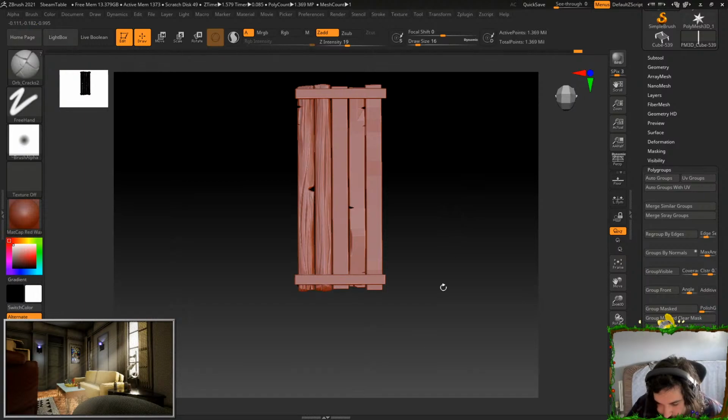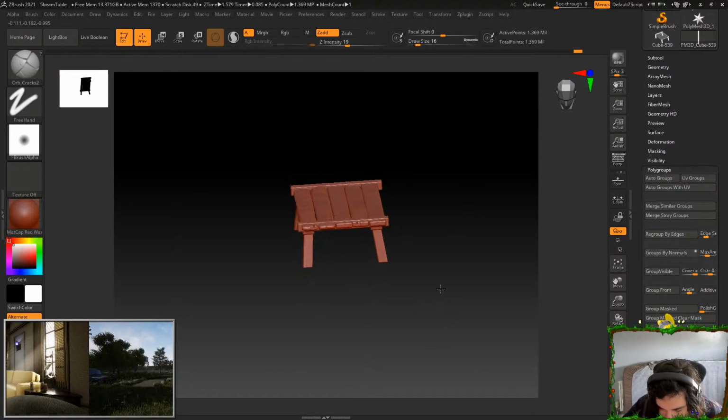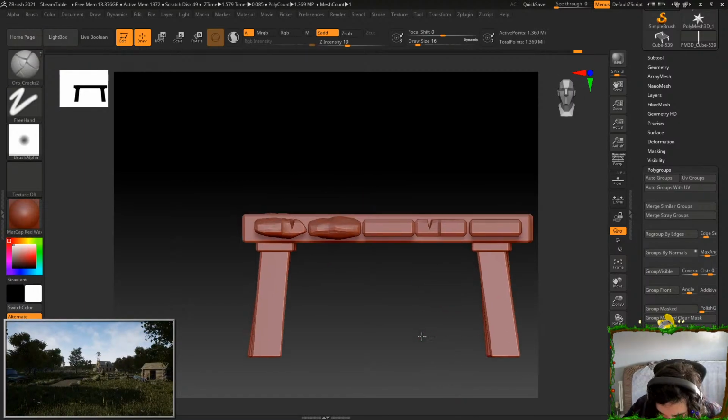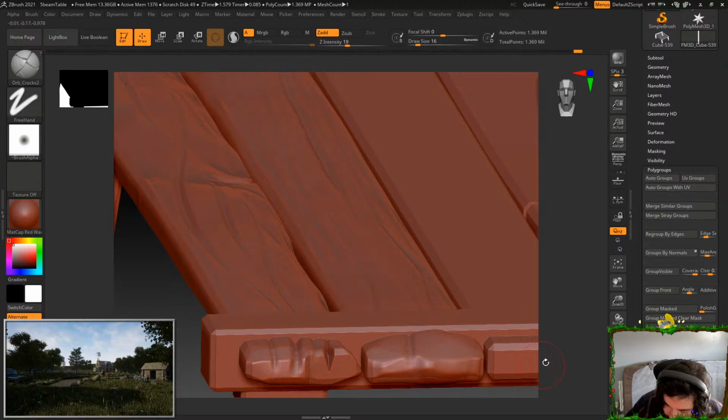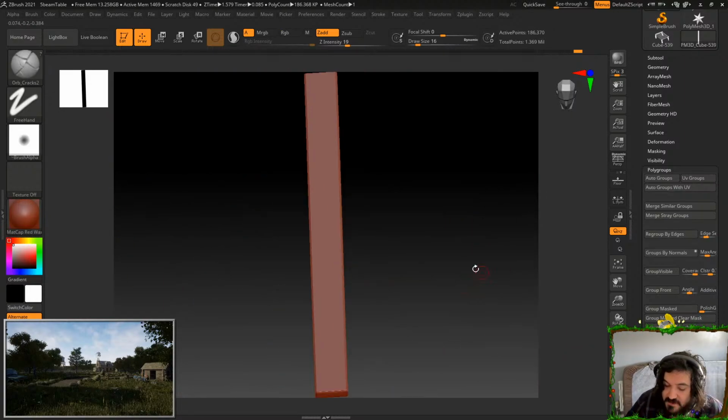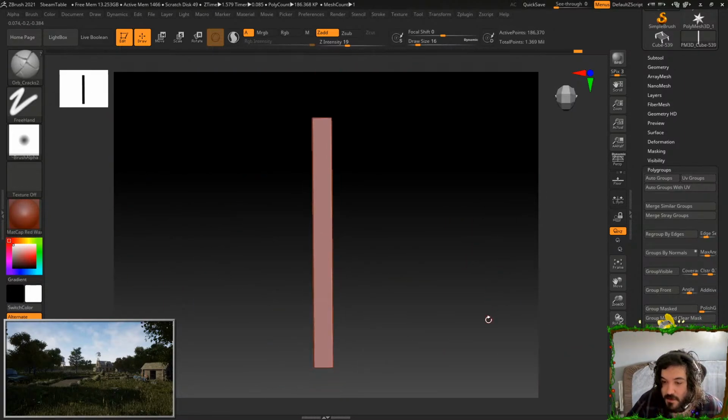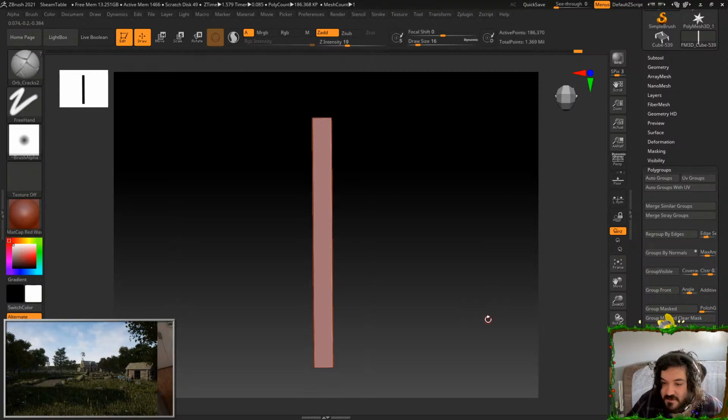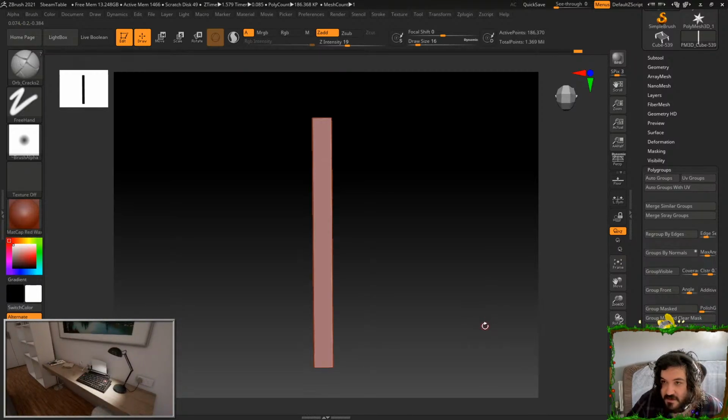Cool. That's good. Nice bit of wood. Very nice. Move on to the next one. The one looks nice. Looking forward to seeing your progress with the scene. Thank you. I'll show you what I've done on the scene so far.